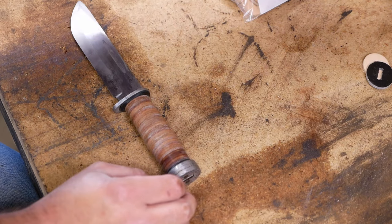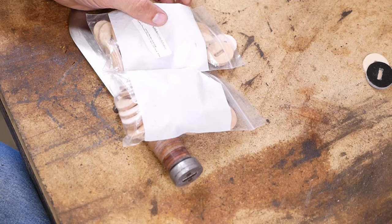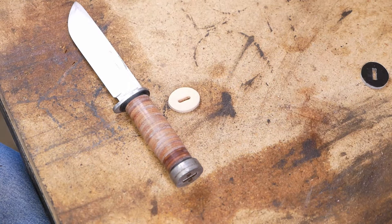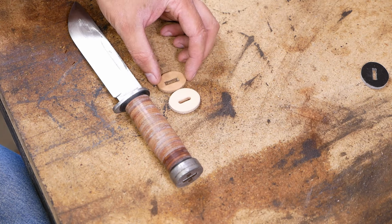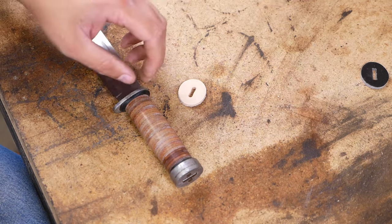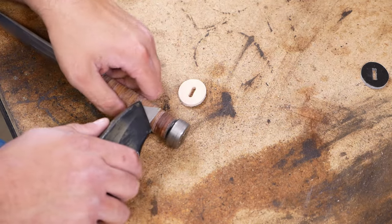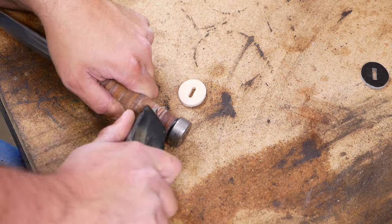So we're gonna start over. I got some new leather washers. These are from USA Knife Maker. And they're a little more substantial than the other ones I got. I can't remember where I got the other ones. Anyway, let's just do it. Never gonna be happy with it the way it is.